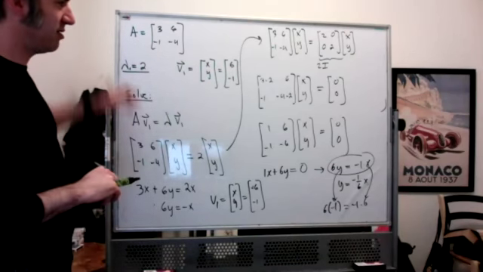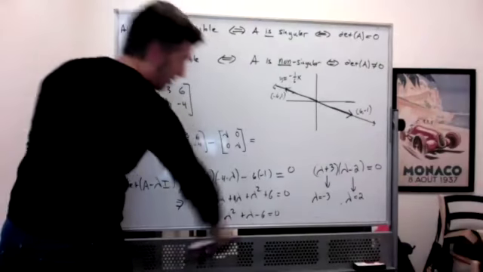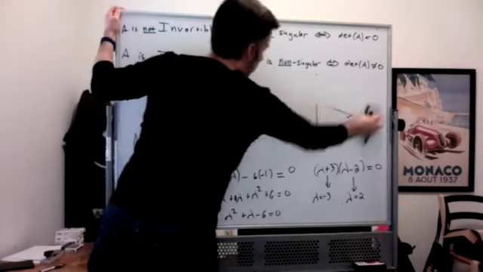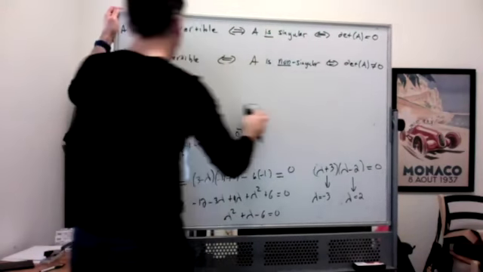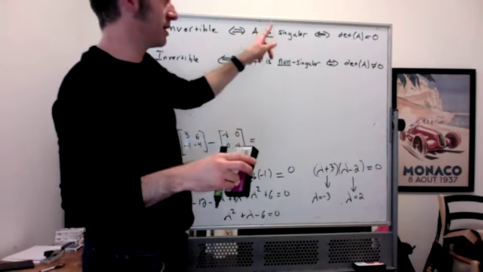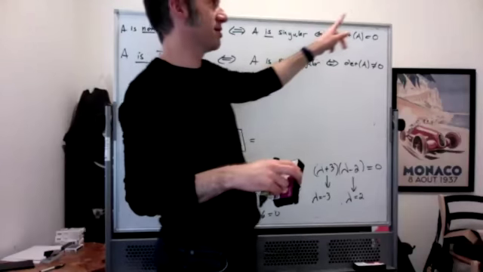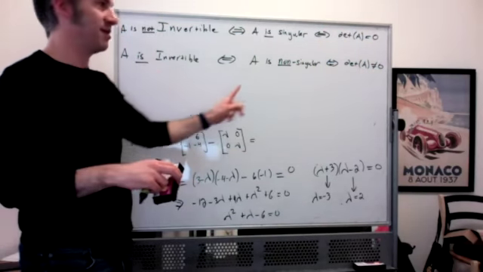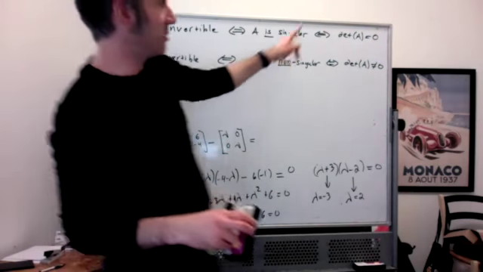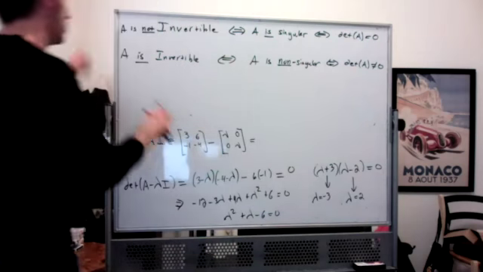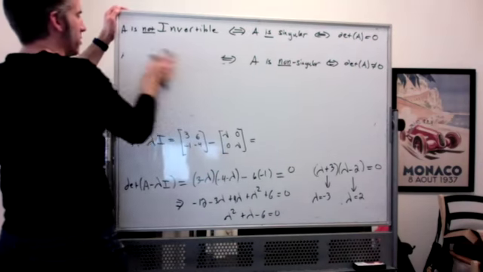I guess I'll erase on the other side to clean this up, because we still have the other eigenvalue of lambda equal to negative 3. I'm going to say this stuff at the top one more time, and then I'm going to erase it. Not invertible is the same thing as being singular, is the same thing as the determinant being 0. Invertible is the same as non-singular, is the same as the determinant of a matrix not being 0. So make sure that those are crystal clear in your brain.